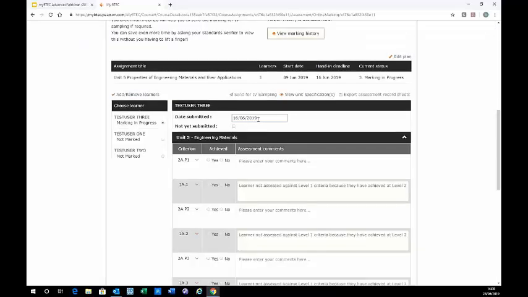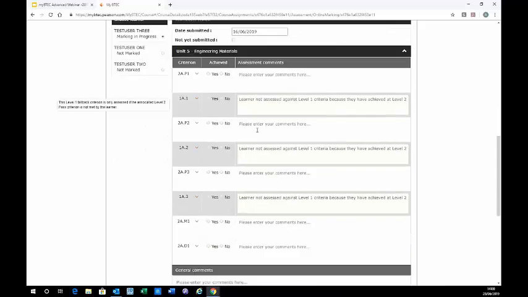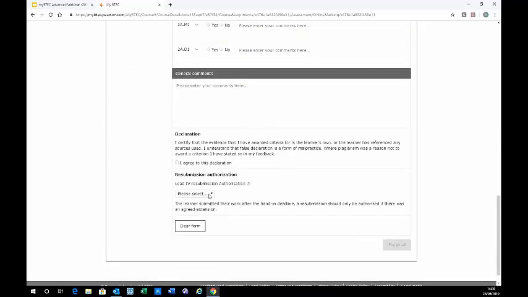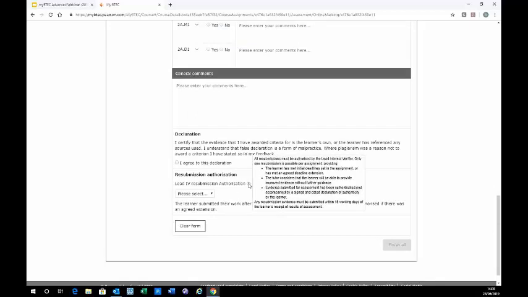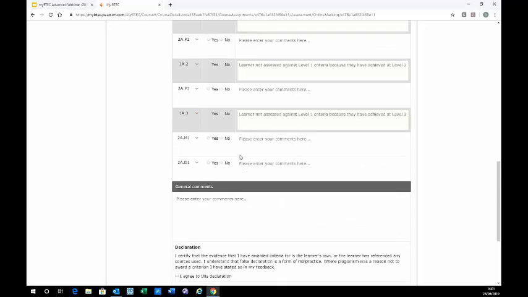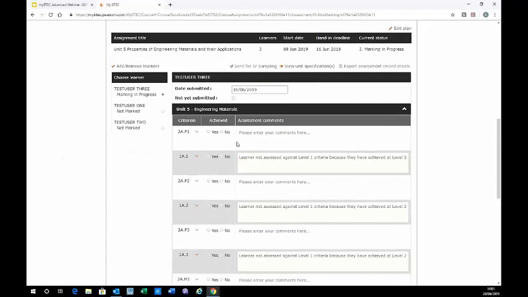For a particular reason, because if I don't and it's late, then I won't be able down here potentially to authorize a resubmission, because one of the criteria of authorizing resubmission, and if I hover over that question mark, it tells me, is that they have met the initial deadline set. So if you find you're in a situation where you can't authorize a resubmission, go back up and check that the deadline has been met at the top. And if they didn't, then strictly speaking, they shouldn't be allowed a resubmission unless, of course, it was an agreed extension, at which time you can change the dates and the system will open up and allow you to do things. So let's just mark it then.